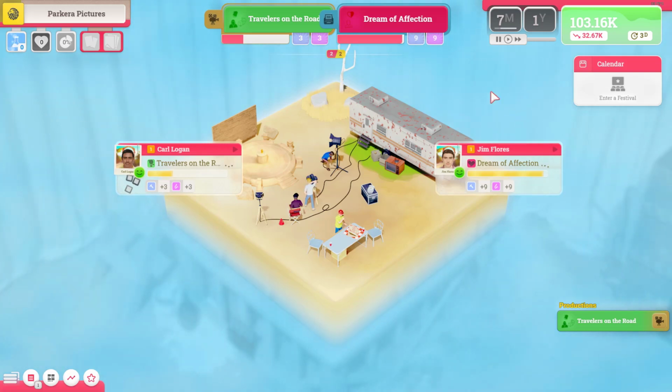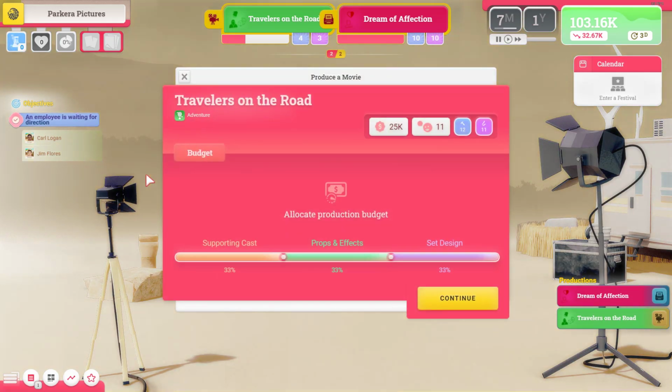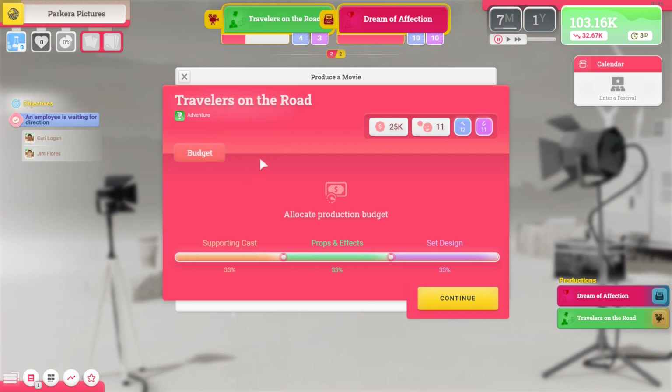Okay, so things are getting done. A Dream of Affection is almost over. The script is going to be written, so that's cool. So Carl wants us at the moment, and this is for our production budget. So you can just do the sliders. Now some movies, once they've come out, and we may see it after A Dream of Affection, will require, for example, that you allocate 50% of your budget to special effects and props. This is where you would do that. So I think we'll just keep it as is. Props and effects, it's just a straightforward default there. No worries. So continue for that.